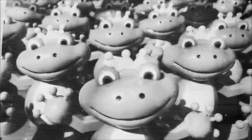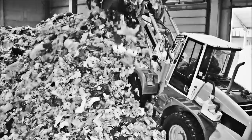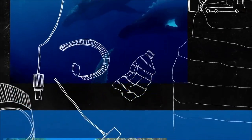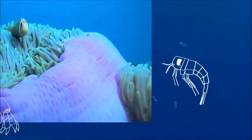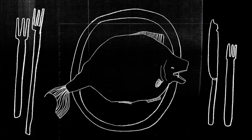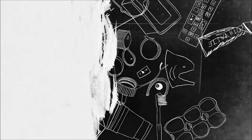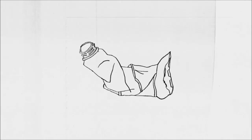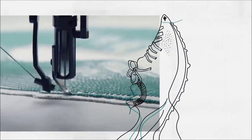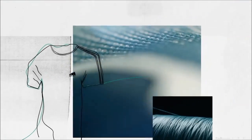We made an incredible, moldable, indestructible material, but when we dump it, it doesn't go away. Now one truck of it ends up in our oceans every minute. It's killing sea life. The fish eat the trash, then we eat the fish. We're feeding ourselves our own garbage, and it's now in our bloodstreams. We've got to avoid plastic, we've got to get it out of the ocean, and reuse it. Look, what if we took some trash and made a sports shoe out of it? And then we made 1 million more from 11 million plastic bottles. What if that was just the start? And what if everyone did that?